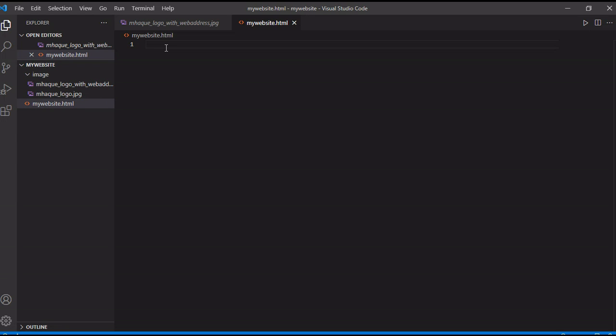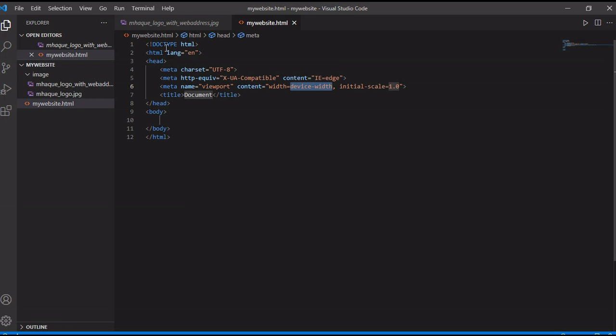First, find the exclamation sign on your keyboard, and then press enter. It gives you the structure of the HTML page, where you can see the head, meta information, body, and the HTML closing tag, body closing tag, and head closing tag.